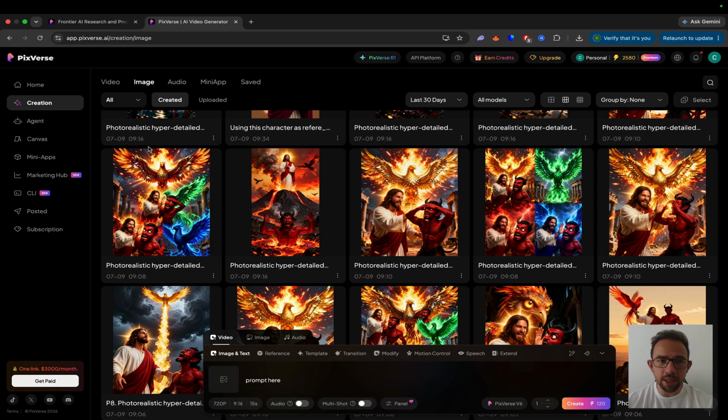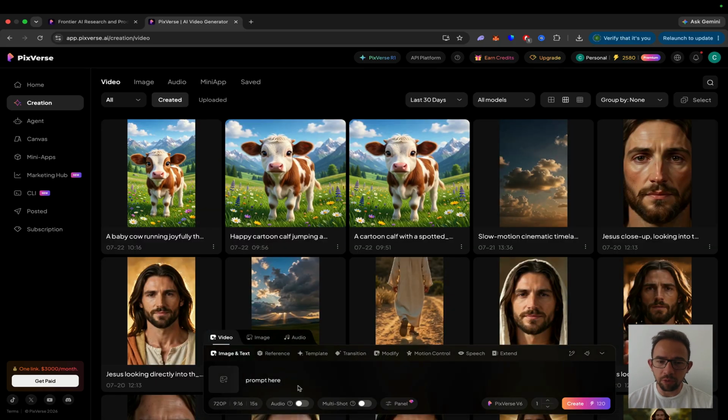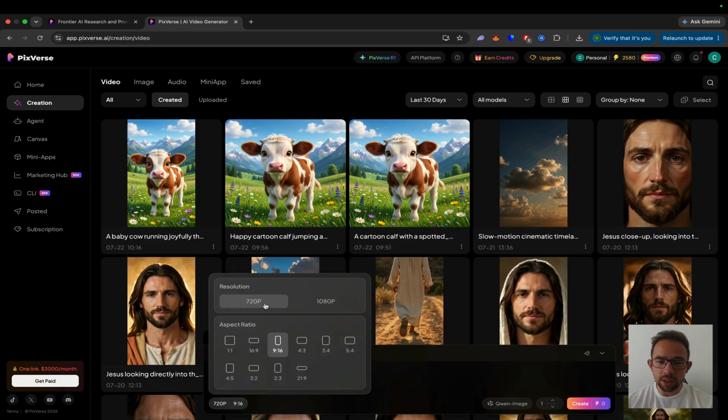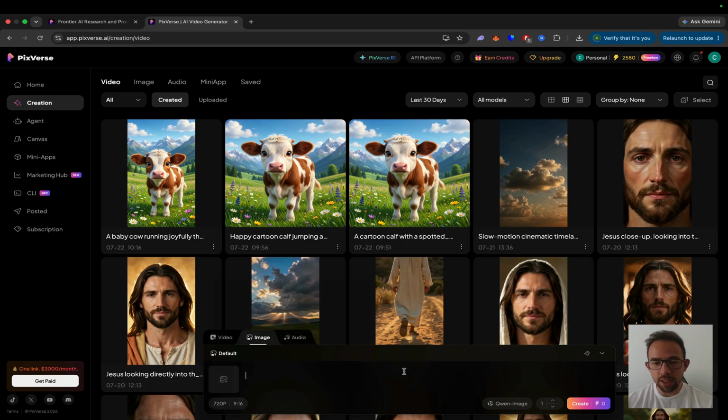Now on the images, so this is basically video, right? What we're referring to here. On the images, the options are a lot more simple. Just write the prompt, again, use Claude, use a source image if you'd want to, and you can choose 720p or 1080p, and then the different dimensions. Images, fortunately, are a lot faster to render than video. An image rendering with QN usually takes just about a second or 2.